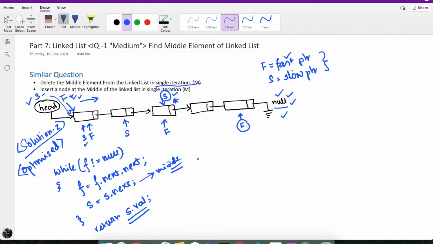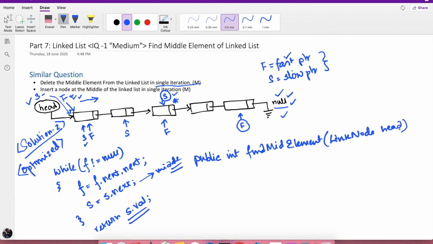So let's write the solution in Java. I will name the method findMiddleElement. And just like before, here we will also pass the head of the linked list. So first we will create two pointers, the fast and the slow, which will point to the head.